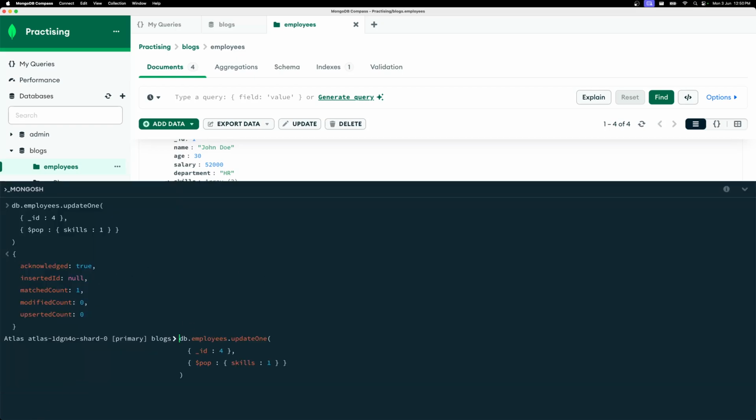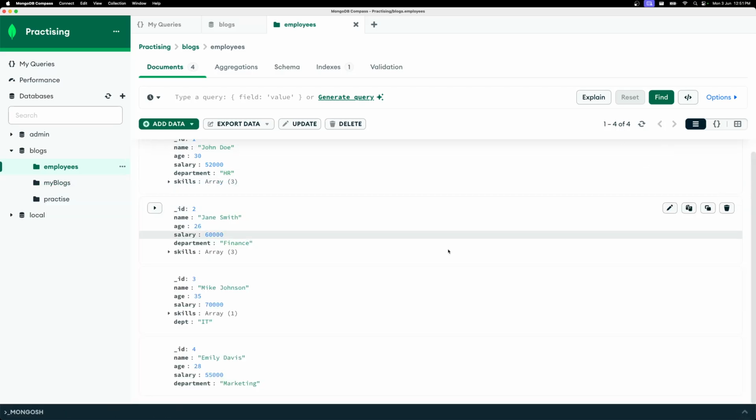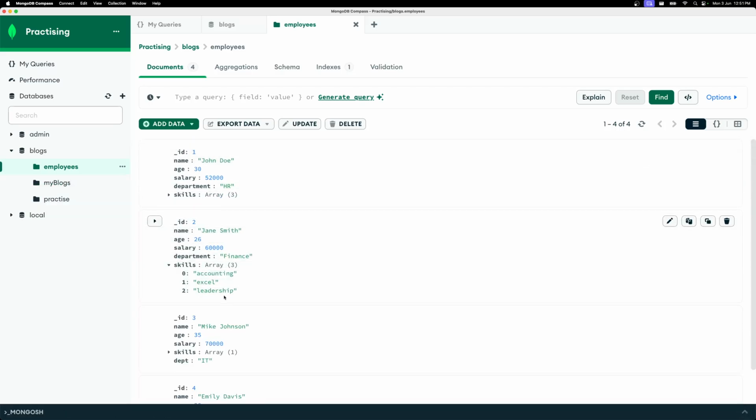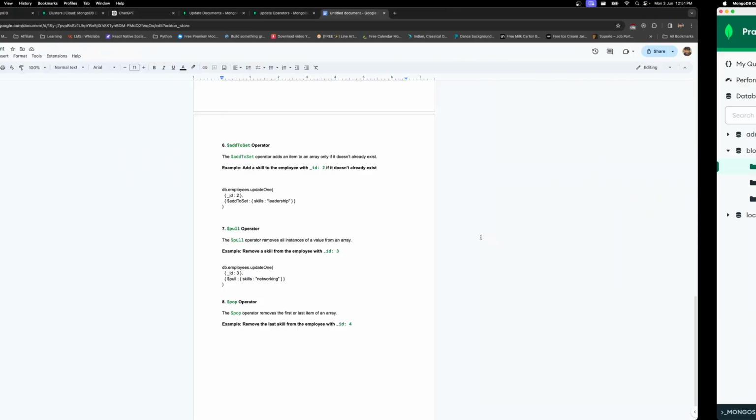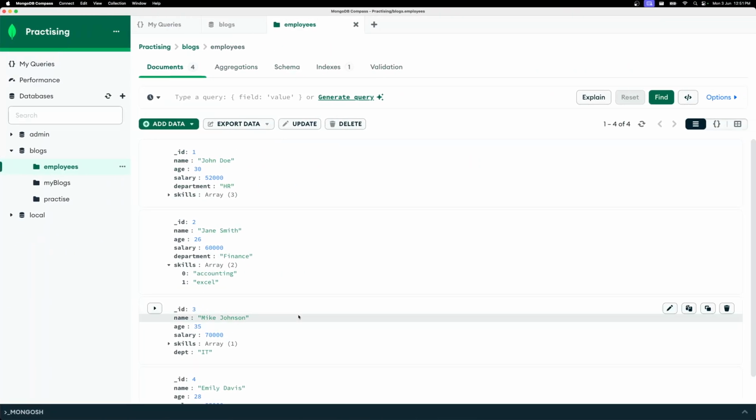So instead of ID number 4, let's use the ID number 3 or 2. That would be better. Currently the skills are these 2. Now if I refresh this, we can see leadership is gone. So it removes the last index from that specific employee. That's the duty of the pop operator.